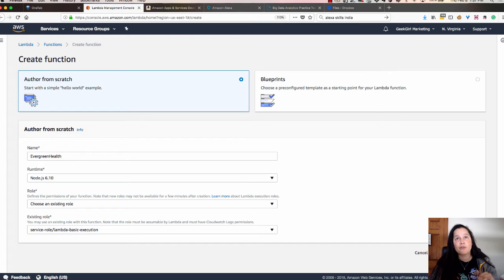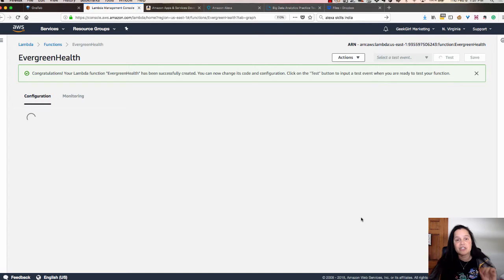I created my role from a template just to provide access to Lambda. Once this is built, it will then ask me to assign this function to a skill. But before it does that, I need to define the skill trigger.